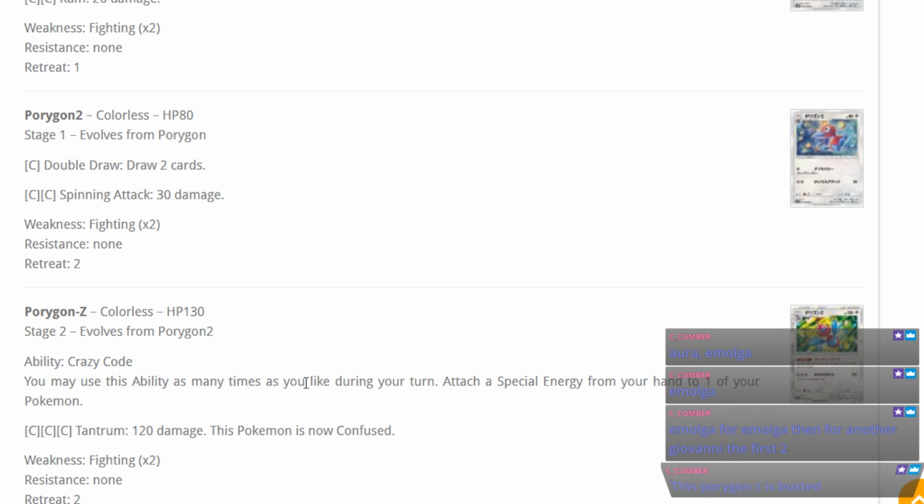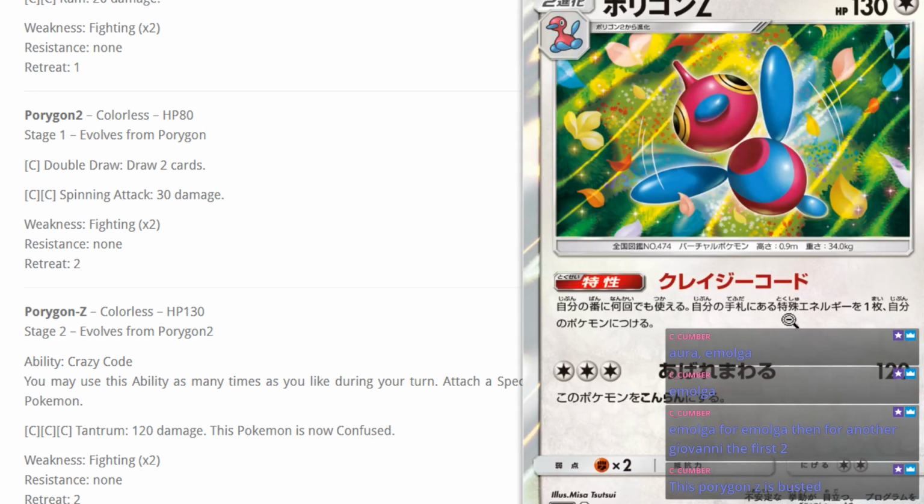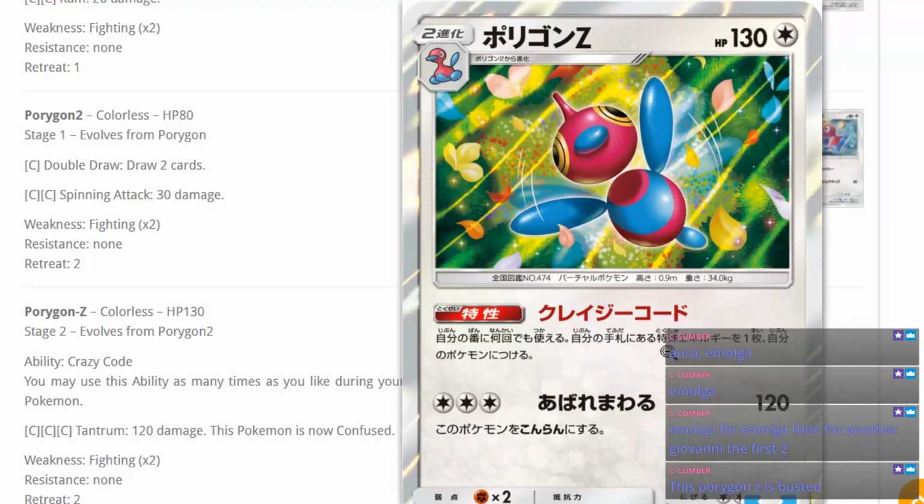Porygon-Z: you may use this Ability as many times as you like during your turn. Attach a Special Energy card from your hand to one of your Pokemon. So you can essentially build a deck with exclusively special energies and then endlessly accelerate energies. This works in a lot of decks. It's a really good card, actually.